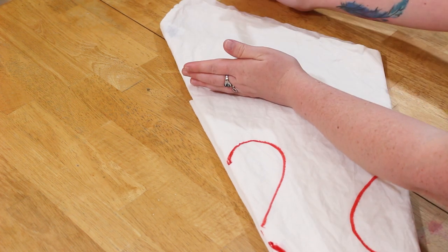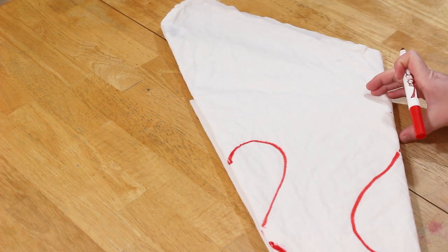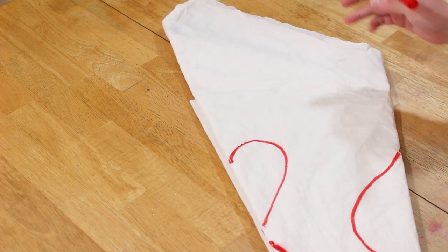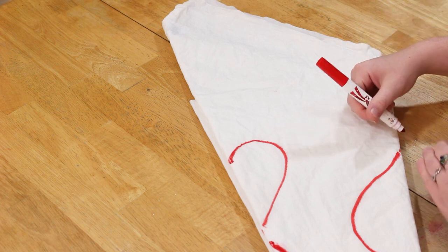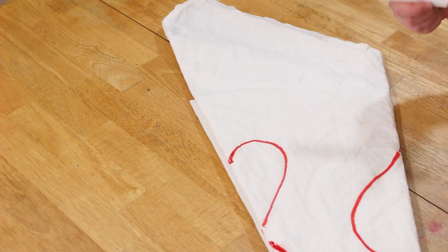This is all the corners. And this right here is where it ends, basically. So if you want any other design in there, you have to get it in there before you hit the edge. I should say that.